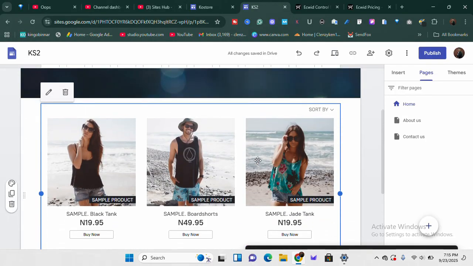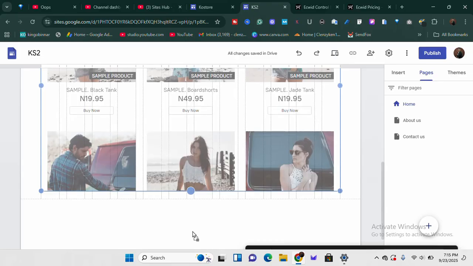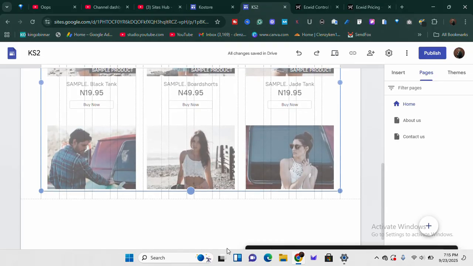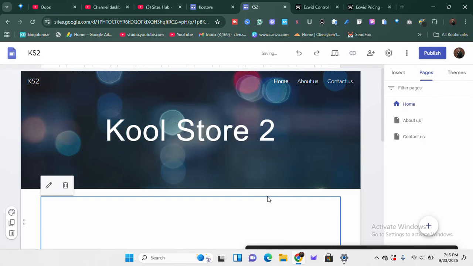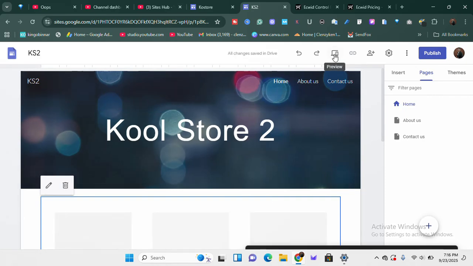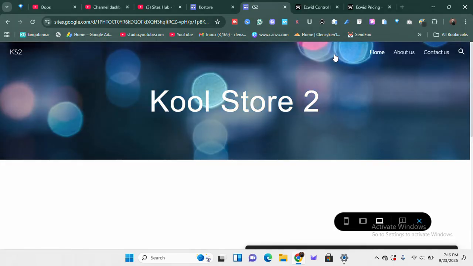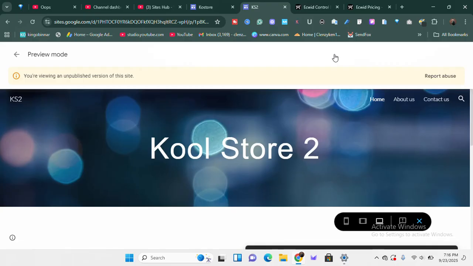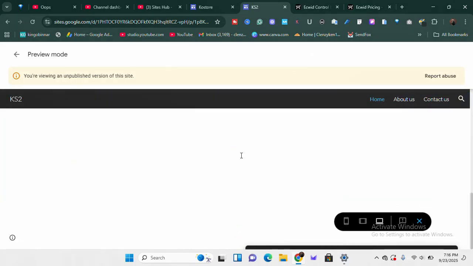So right now we have this section. As you can see here, with minimal effort, we have been able to get here. So very simple, very good. So what we're going to do next is go ahead and preview what it looks like. Okay, so once you preview it, make sure you adjust it where it needs to be adjusted, and then you continue with every other thing the way you want it to go.